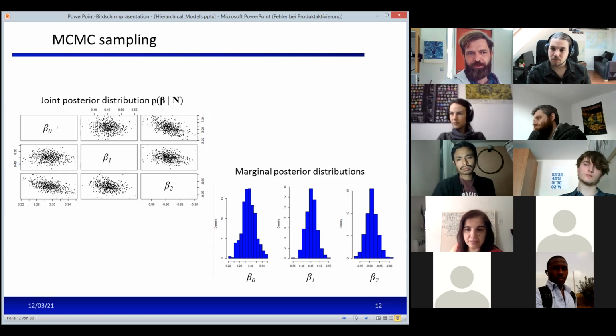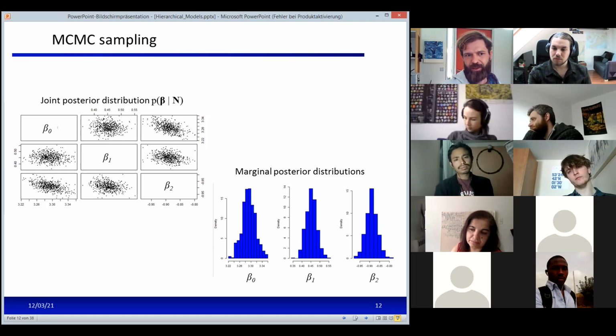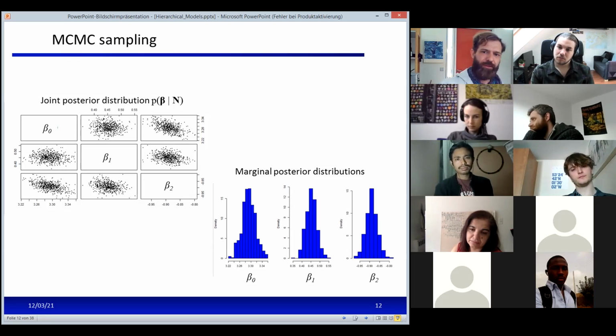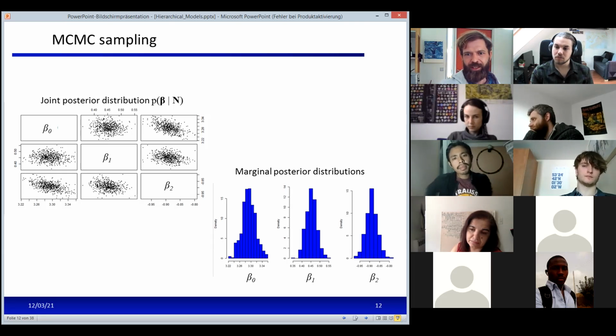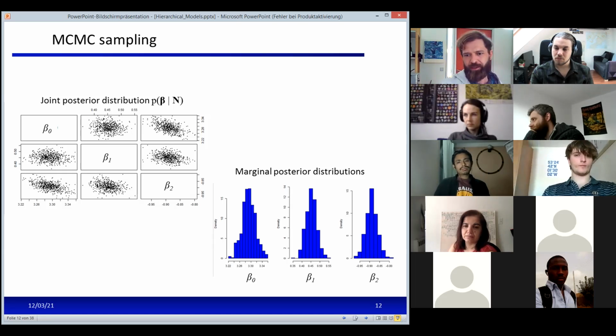And because it's so easy to get from this representation of the joint posterior distribution to these marginal posterior distributions of the different parameters, and that would be much harder if I would solve these models in, for example, an analytical framework. Then I might, for simpler cases, come up with a mathematical expression describing this joint posterior distribution. But then from that, coming to marginal distributions for certain parameters might be a quite complicated extra step, and that of course becomes much more complex when I look at more complex models. And so this ability to get from these MCMC samples both the joint posterior distribution, if I'm interested in it, but also these marginal posterior distributions is quite important.